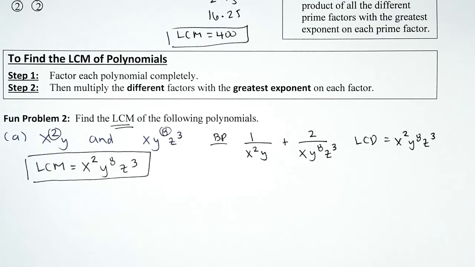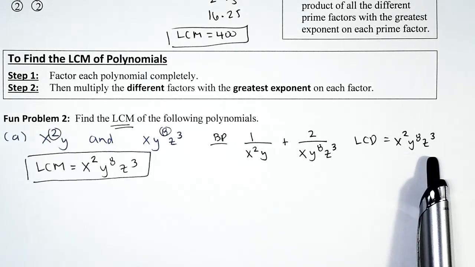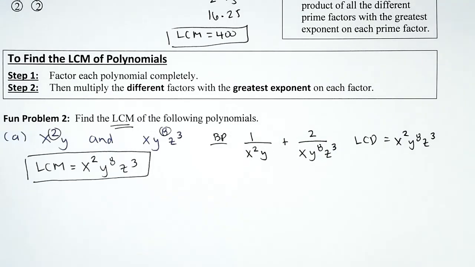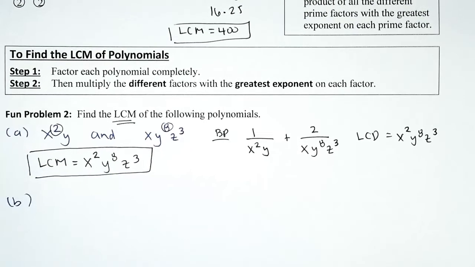The reason why we're focusing our energy on how to find the least common multiple is because if we're not cool with how to find the LCM or LCD for a set of polynomials, then this unit where we add or subtract is not going to happen for us. So please pay attention. I said we're doing 3 problems. That's our first problem. Let's go ahead and knock out 2 more.